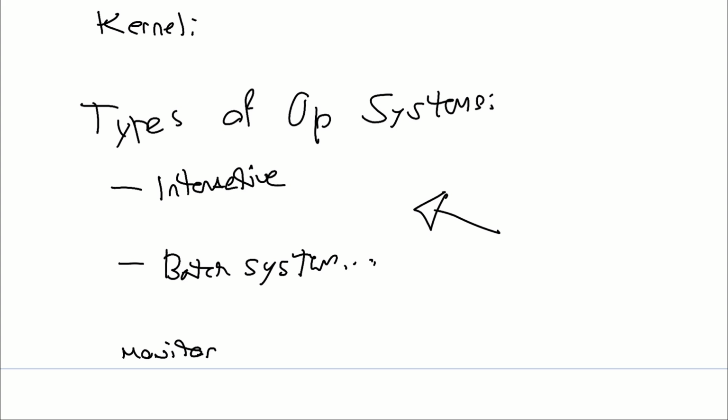So the monitor means that the user no longer has direct access to the processor, okay? Before, you had direct access to what you're feeding it, literally the zeros and ones. Whereas with the monitor, the user no longer has direct access. So the user has no direct access. There we go. That makes grammatical sense.